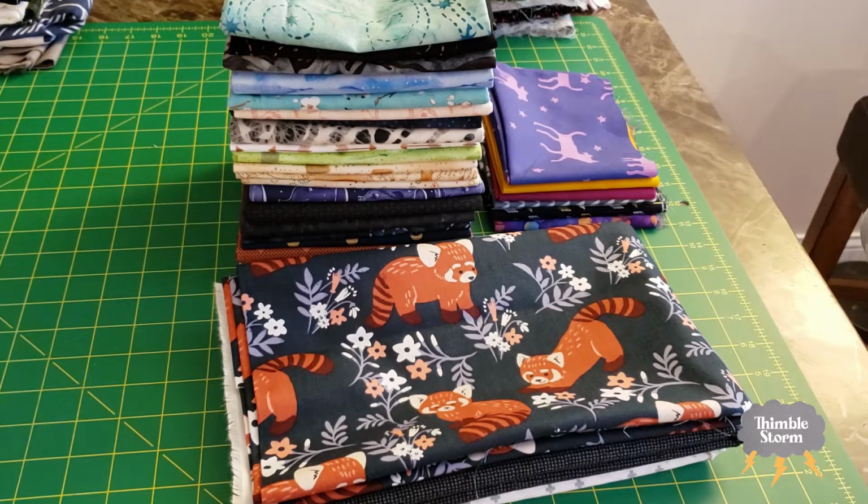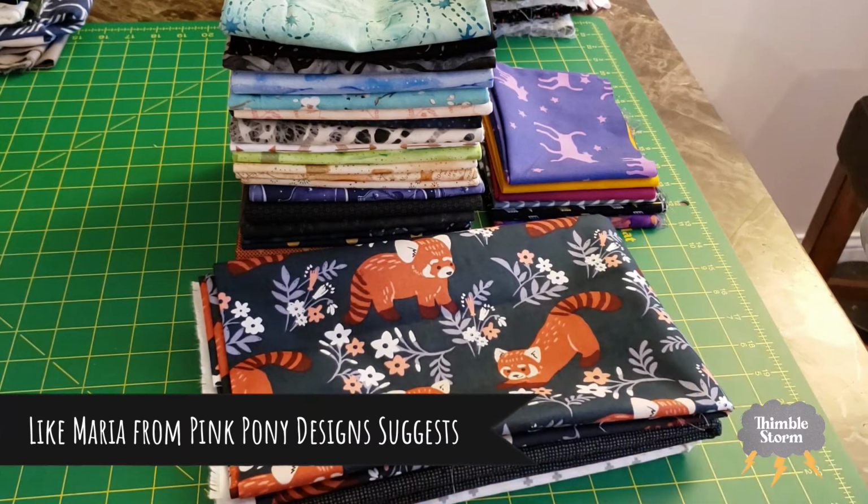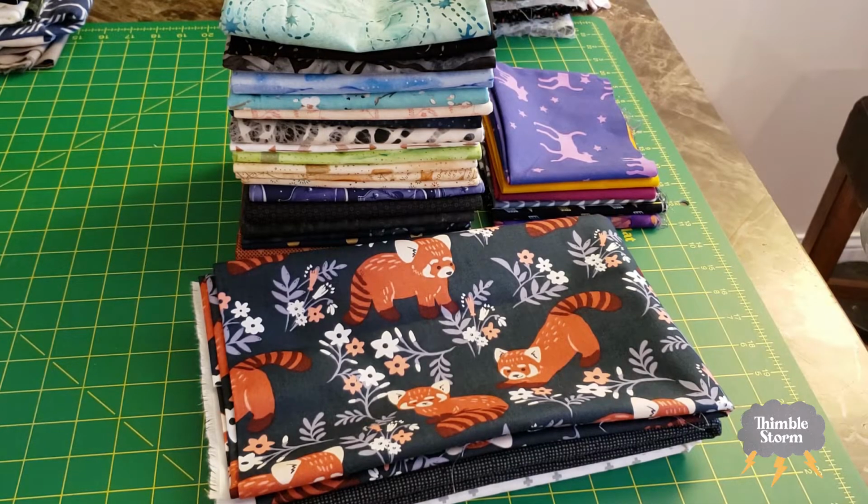But I switched from folding on my cutting mat on this slick surface to my ironing board, and it actually is making a big difference. So if you try this method, I would definitely recommend use your ironing board. The fabric on the ironing board gives you a little more grip, and you get a tighter fold. Are you ready for the big reveal?